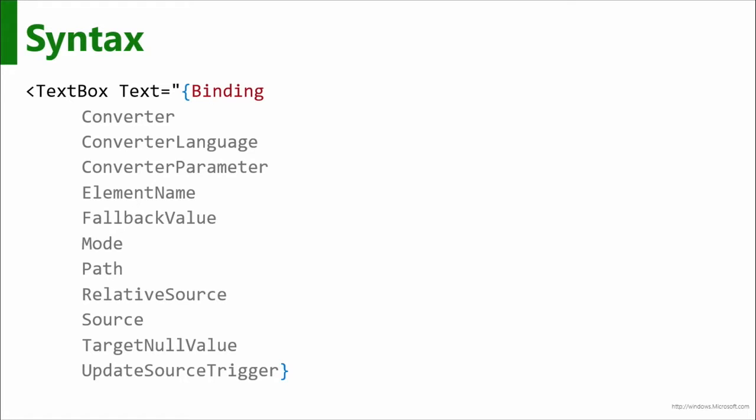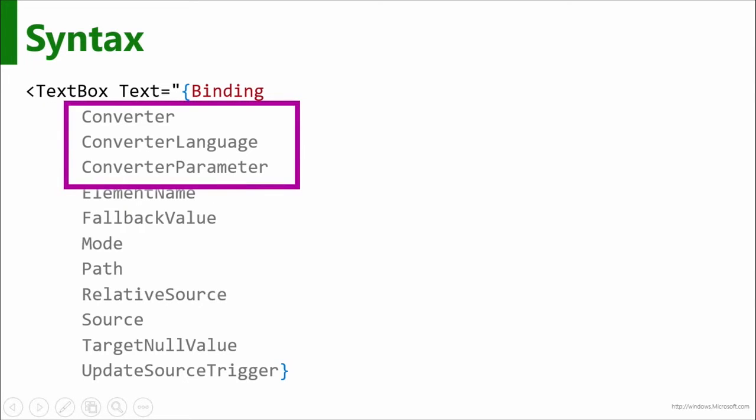Yep. So the syntax for basic classic binding includes a lot of options, and of course we lead with Binding. Yeah, that's the primary one. That is the binding statement, and then we can apply lots of things to it, like converters, for example. Anything that gets displayed on the screen is essentially a string, because it's visual and has to be displayed in some way. But what if the property of our view model is an integer or a double or a DateTime? You may want to take that raw data value and convert it into the format you want it visualized in on the screen.